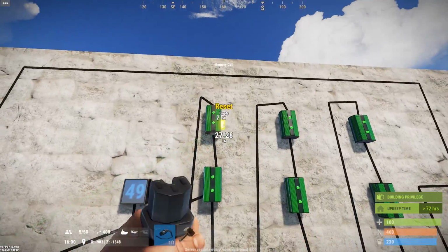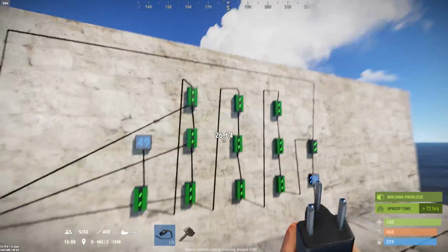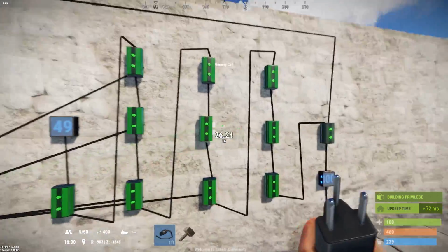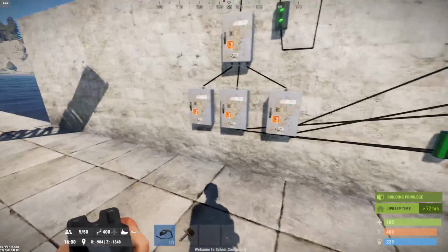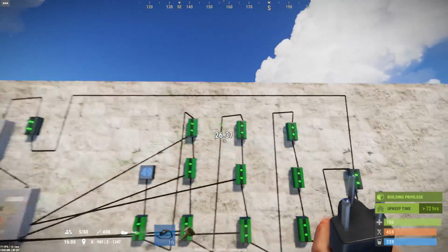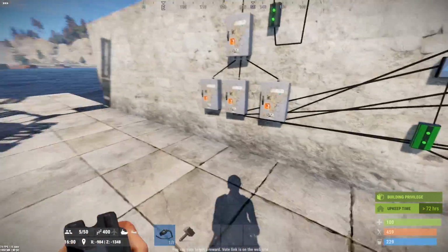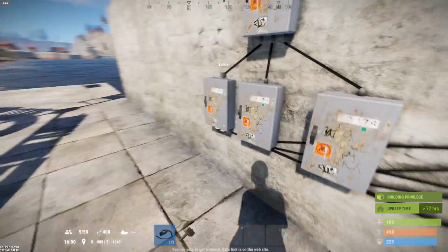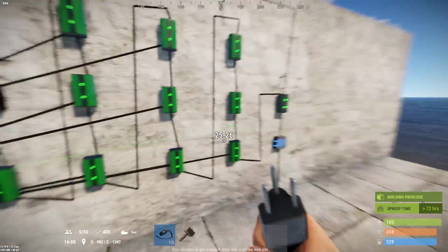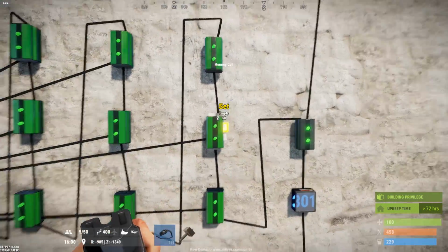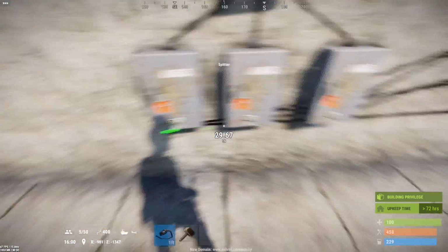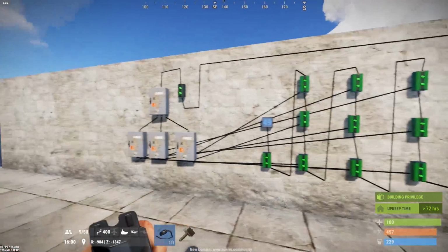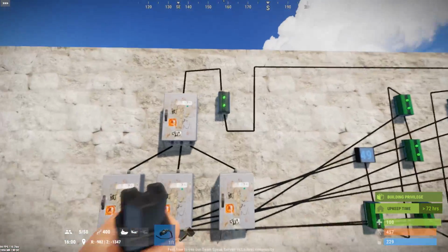So the trickery I'm doing here is I'm hooking up all these to the reset input. If these were actually getting power, they'd all be turning off. And so to test how much power load they use, I'm hooking all these up the same as I did with the blockers. And in theory, if their reset and set buttons consume 1 unit of power, then none of these are going to reset until I raise this blocker to at least 13.